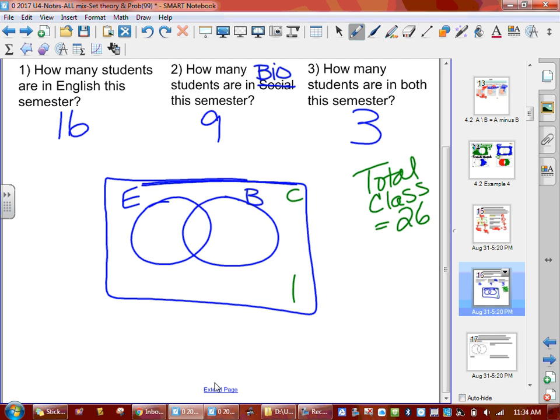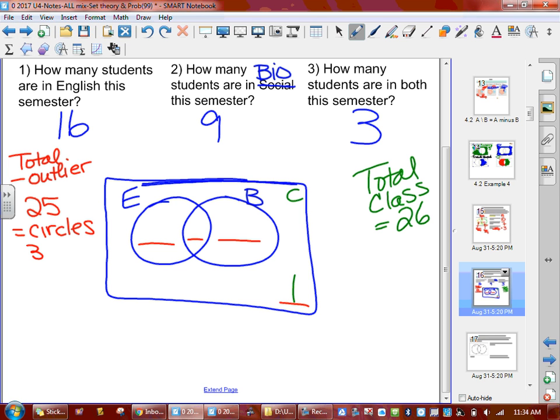Okay. So, some of you are either in English or in bio. So, English, what we do is, we're not going to put a 16. Remember, we've got 3 regions, 1, 2, 3, plus the outlier. We filled in our outlier right away. So the rule is, here's our first step. We take our total of our class and we subtract the outlier. So that means I've got 25 that my circles should add up to. Circles, 3 regions. So 25, my 3 regions of my circle have to add up to.